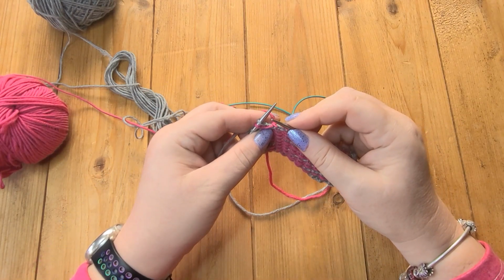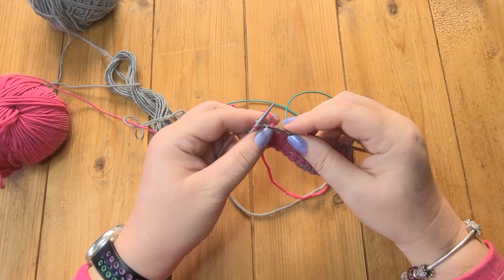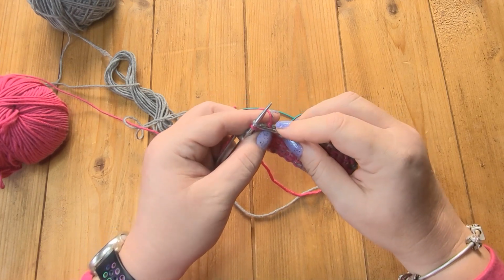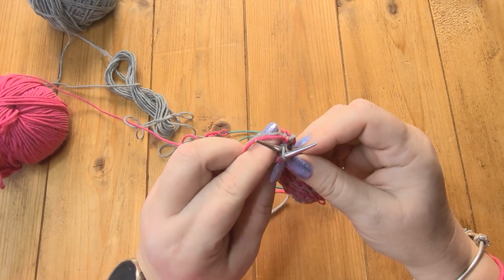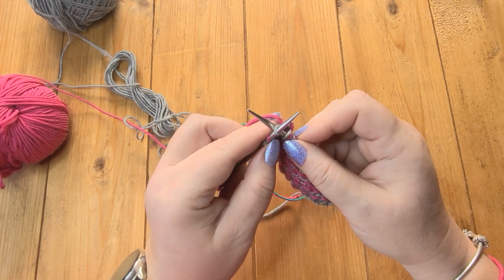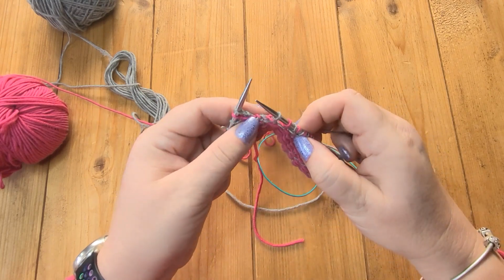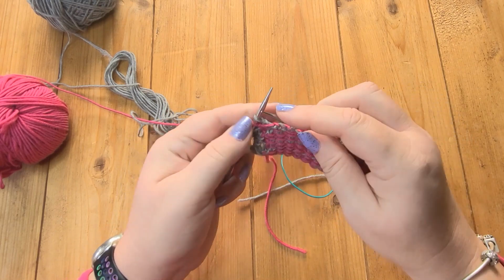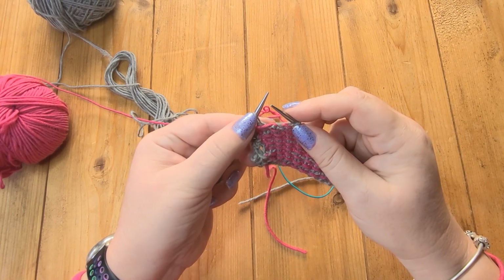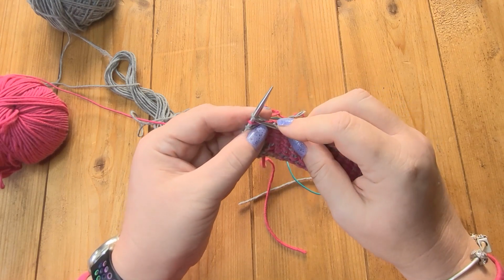Now I'm going to cast on using the cable cast on. Now I imagine quite a few of you know how to do the cable cast on method, but you may not know the name. So to do the cable cast on method, you put the right needle in between the first 2 stitches on your left hand needle, and you're going to cast on in the correct color order, so that every other stitch is in every other color. So because the first stitch on my left needle is grey, the first yarn I'm going to cast on with is going to be pink.